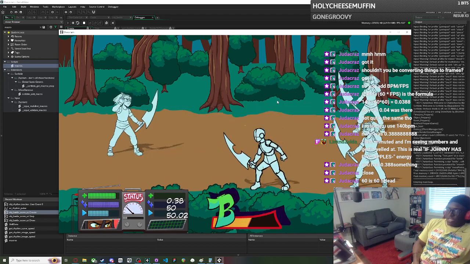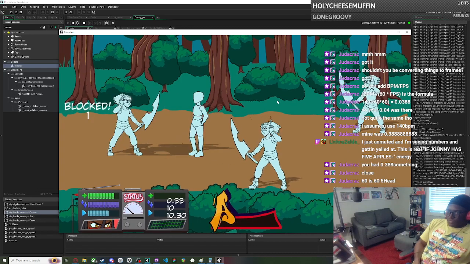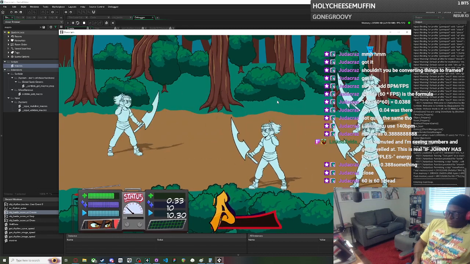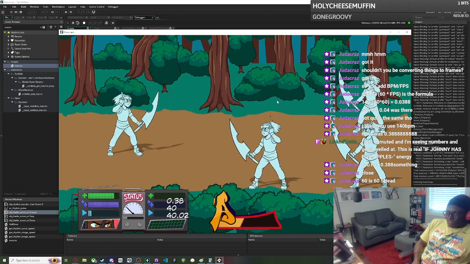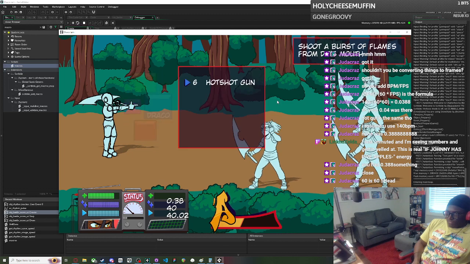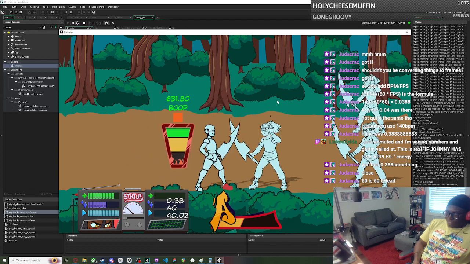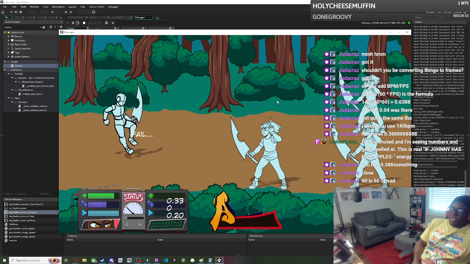Now that I figured that out, I can just tweak the animation curve until I like the movement. God damn it, I hate that move.